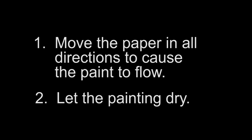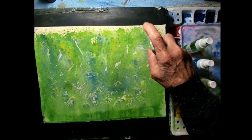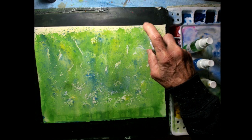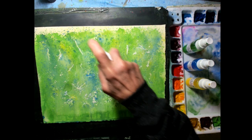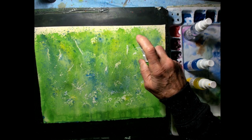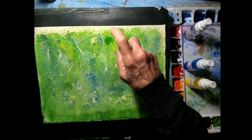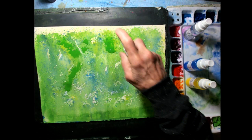Moving the paper around in different directions will help the paint flow up and down and to the left and right. The paint is pretty dry right now, so I'm going to add some more color. I'll turn the paper around to work on the other top of the painting. Here I'm putting what I call a determined or directional pattern of water - a predetermined direction. I put the water on the paper, then add the paint mixture - in this case green number one in a dot spray bottle. As I spray that on that water path, the paint's going to follow the water. That's a characteristic of watercolor: the paint will follow the water flow.